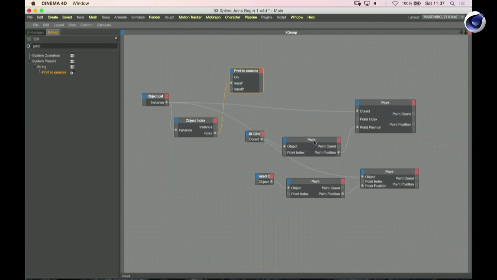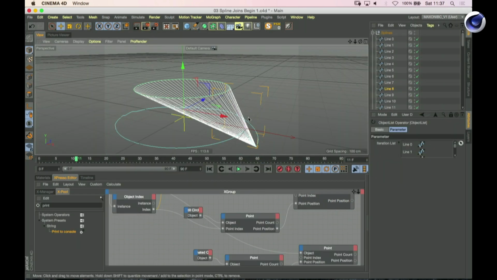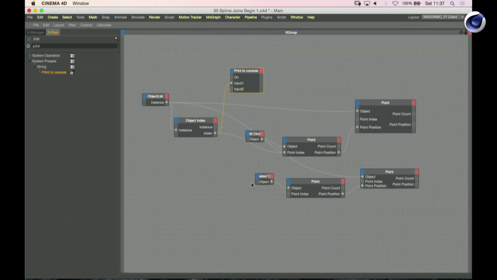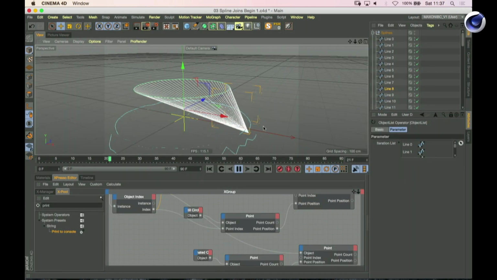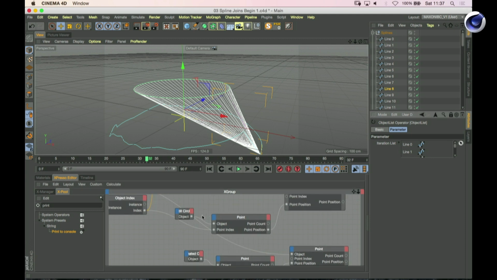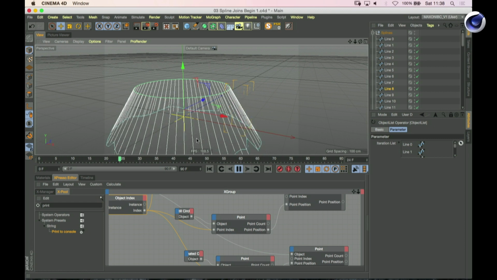So that index, I'm going to feed into the point index of both of the circles, just the first one. And now it's going around. It's going spline 1. I'm going to link to point 1, because it's all part of the same network. It's all just a loop, a self-contained loop. And then I just need to do the same thing again and put it into point index. So now it's all linked up.